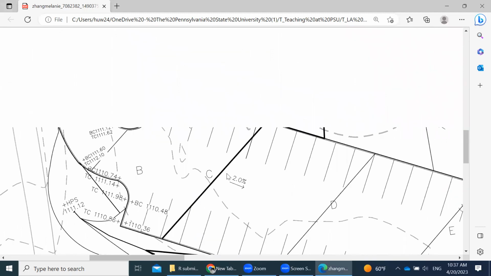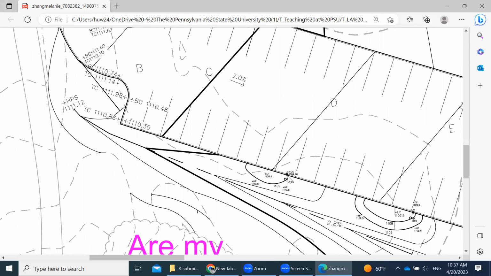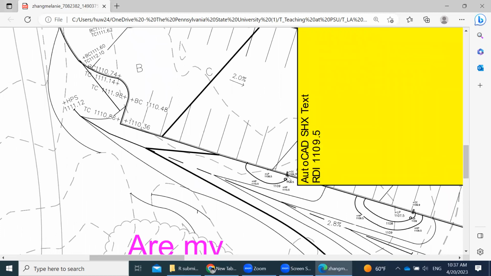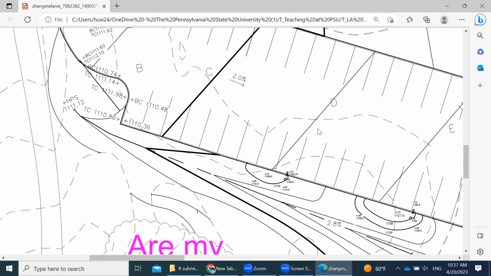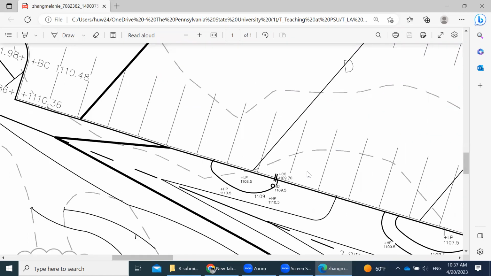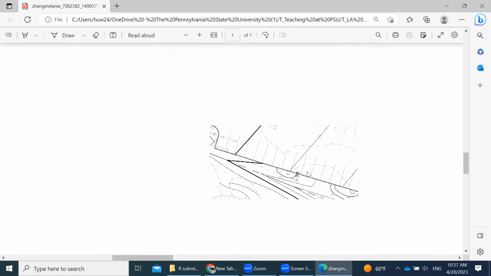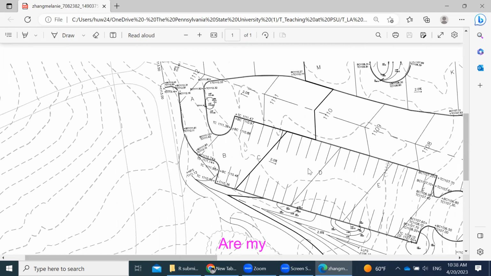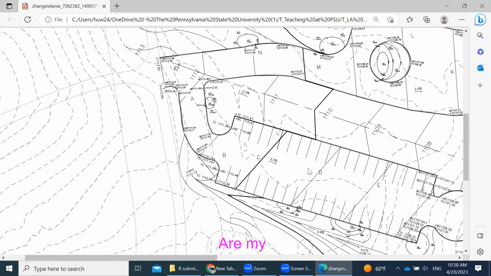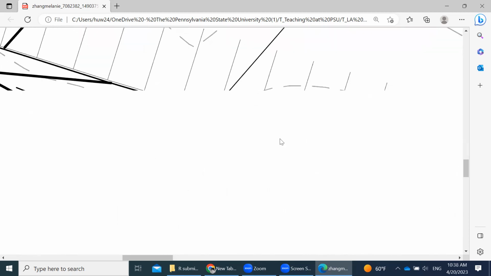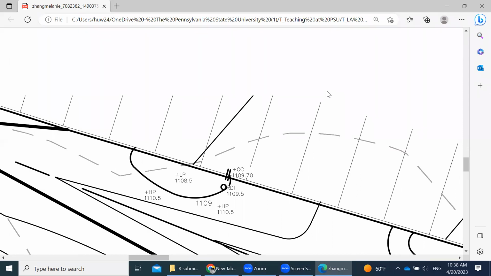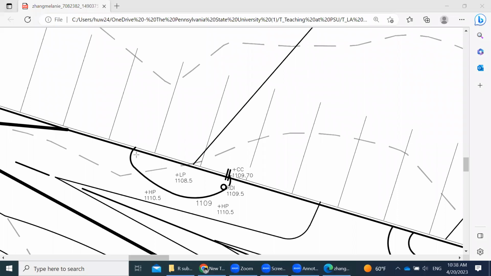If this is 10, this is 9, your curb cut will be below 9, right? Yeah. Okay. Yes. So for the retention area here, it's actually better if you have the curb cut at the higher side.